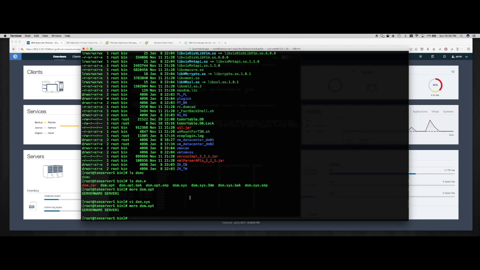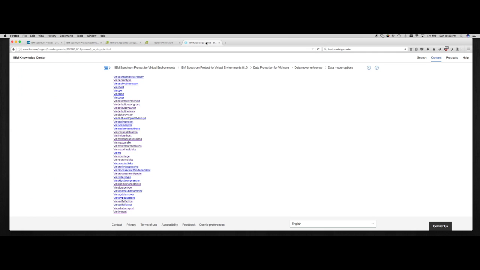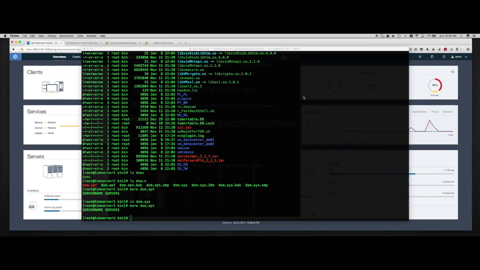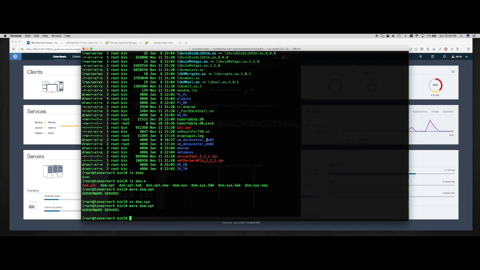So in order to make that happen, you have to execute a command. And I'm going to have to look it up because I don't recall the command off the top of my head. So give me one moment. Okay, so the command we're going to run to set the password is like this.